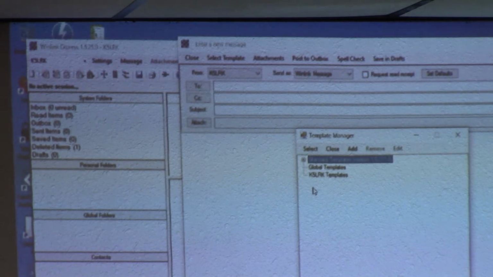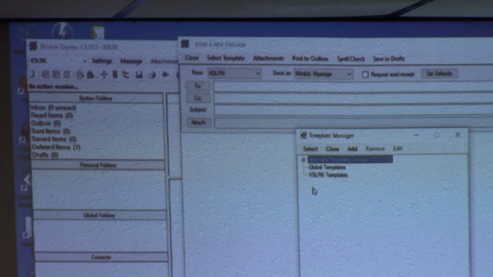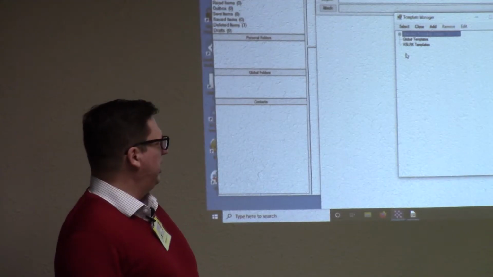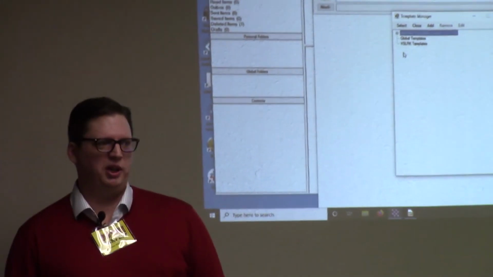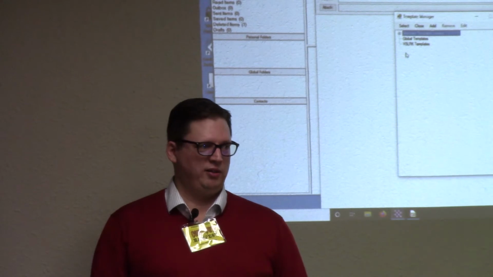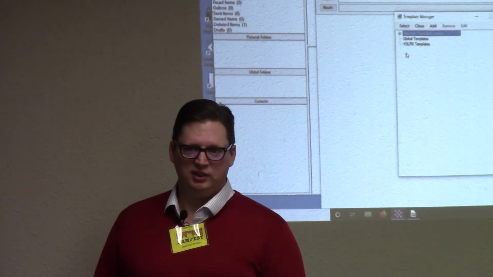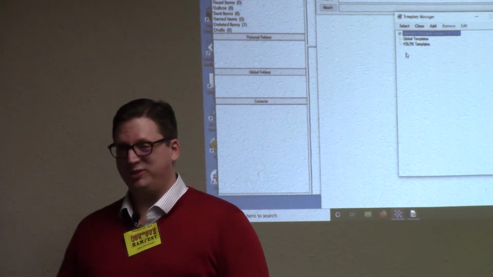And as you can see, well, you may have a hard time seeing. I can barely see it. It says standard templates, and it gives you a version number. So the current version is 1.0.111.0. Every time you open Winlink Express, if you have internet connection, it will actually go to the Winlink website to see if you have the latest version of the templates. My recommendation is if it tells you to update it, go ahead and update it.